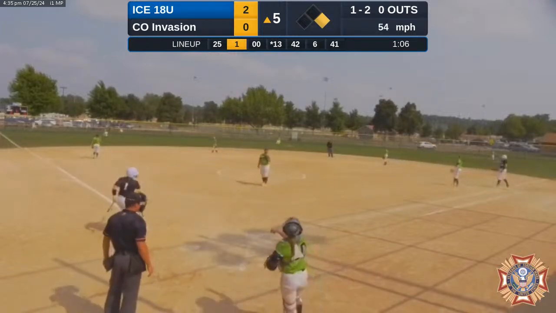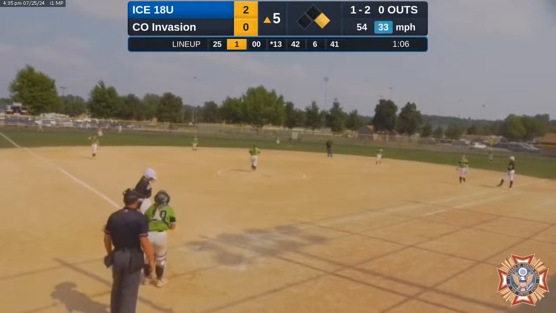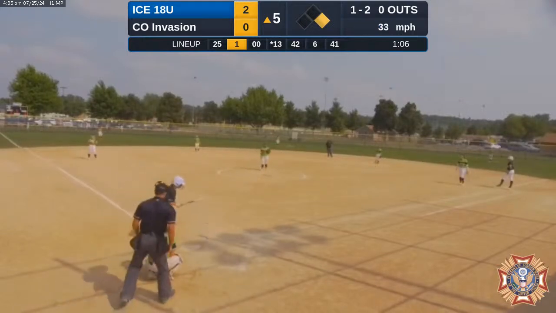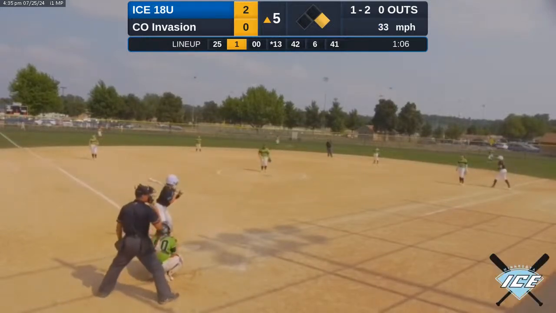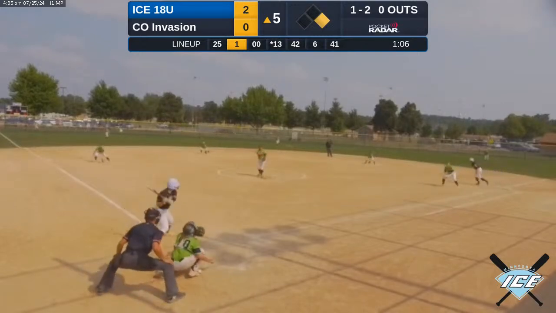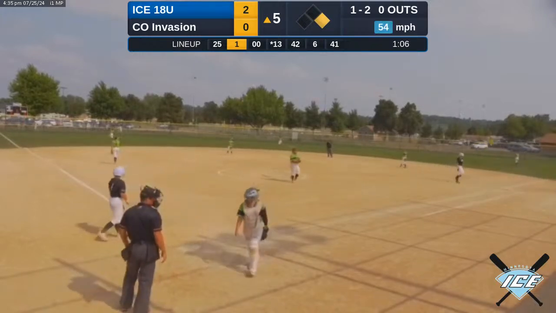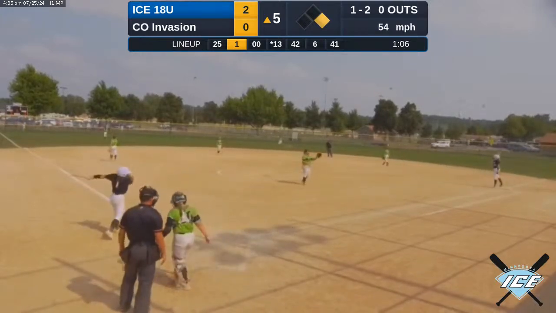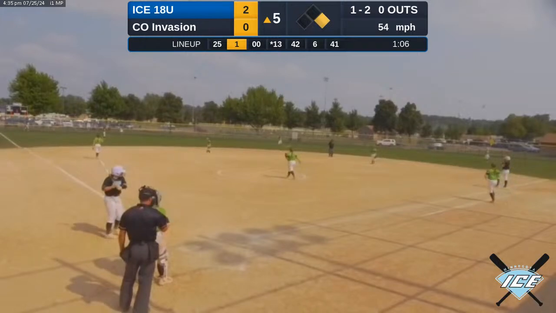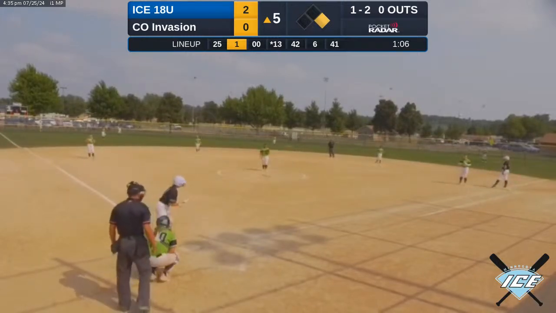Fouls that one off the fence. So 1-2 count. Nobody out. Stewart on one. Putzer fouls that one away. It's her fourth straight foul. This will be their seventh pitch of the plate appearance.